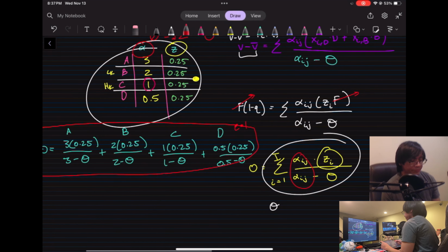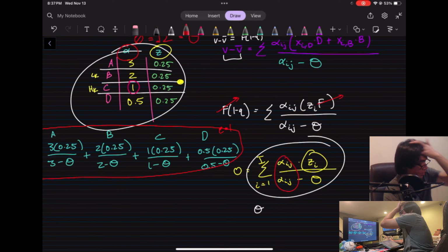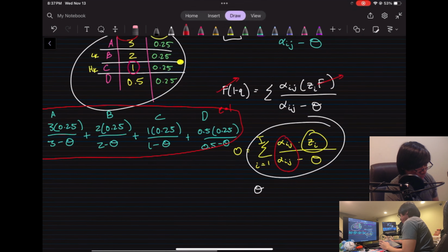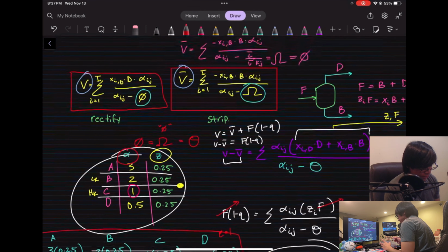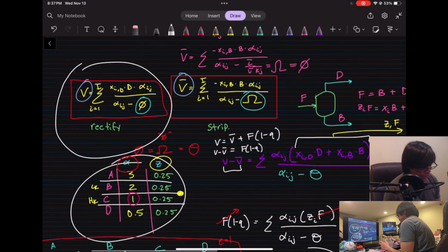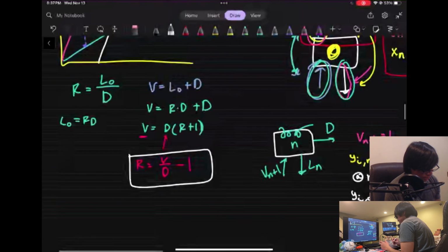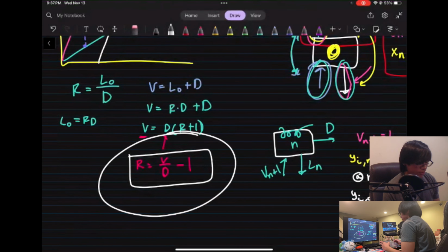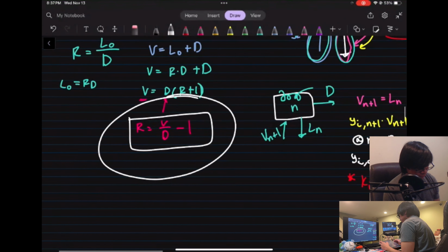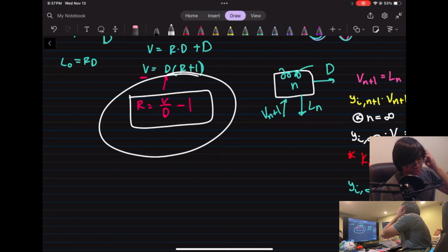All right. I think we can finally go to our Python. So I'll keep this up if I need to reference. I'll definitely need to reference the vapor. So since we're doing this for the rectifying, I'll be referencing this to solve for a vapor. We'll need, what else do we need? I think I wrote this at the very start. We'll be needing this for solving for our reflux, and then distillate is our recovery. So that'll be a total flow. We'll be summing up the recovery. So we get the distillate recovery.